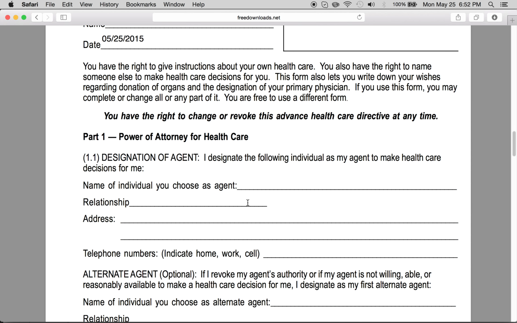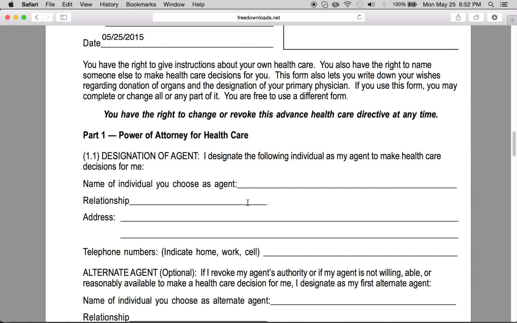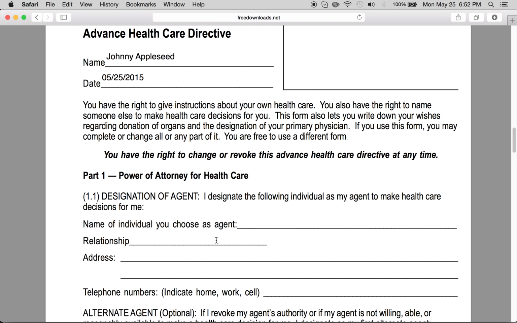So it also has the option for a power of attorney for healthcare. So say you want to have somebody make these decisions on your behalf, you can fill in this part and have someone, such as a family member or friend, make the best case situation for you, because obviously the living will form is more of a black and white document where it doesn't really get into the fine details of, say, medical advances, and such as a family member could make a better judgment than probably you could trying to forecast ahead of time.